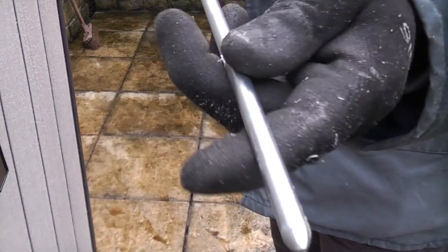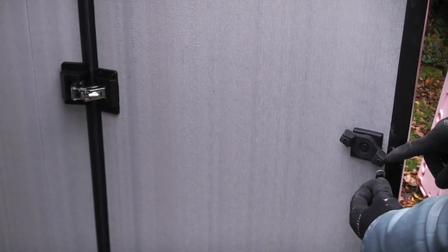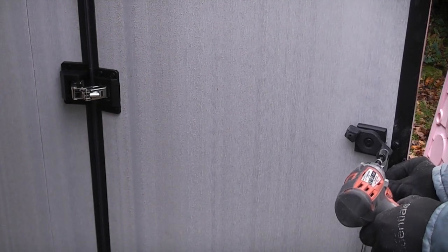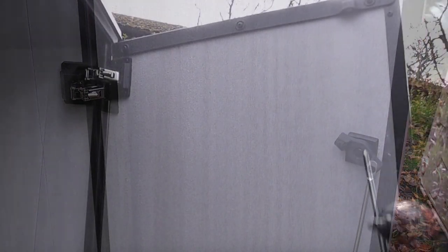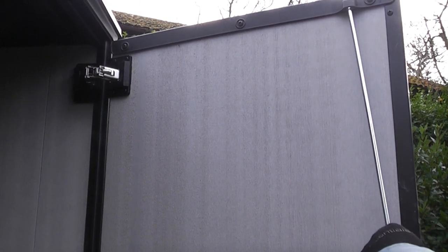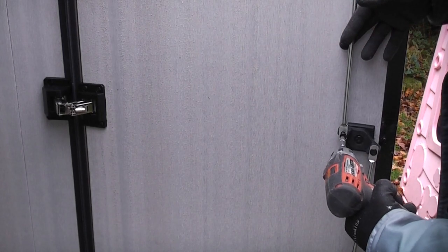And finally, we just need to screw in the shoot bolts. These locate in the hole at the bottom there, and then are screwed to the inside of the lock. We now just need to repeat that for the top one. So again, through the hole at the top there, then we can locate that in position. Then we can tighten that screw.